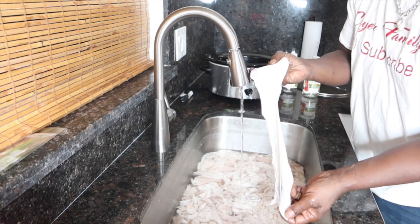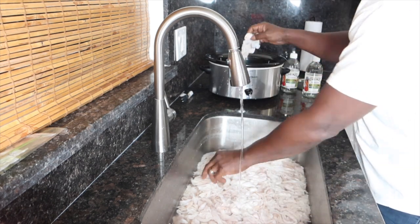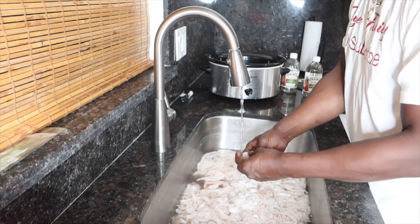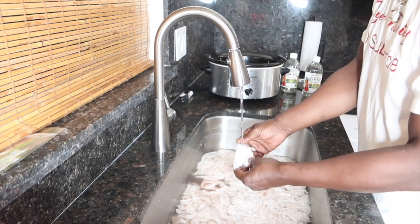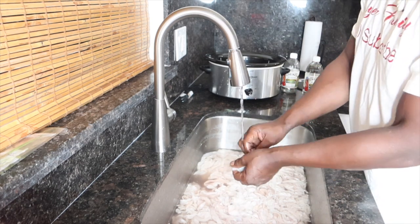This is what your chitlins should look like when you get done. Nice, bright, and clean. Shouldn't be no mess in there whatsoever. I mean, I've cleaned these so many times over the years that I'm pretty much a professional at doing it.